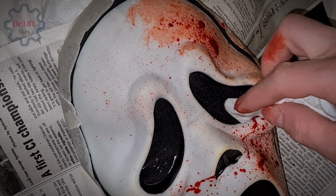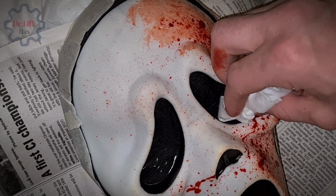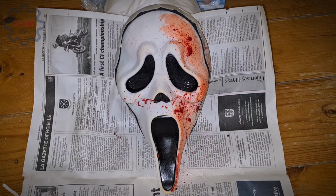If you got any paint on the eye mesh, just wipe it off with a wet wipe as I had to here. I will be replacing the eye mesh with a darker material, so I'm not too worried about having paint on there. Now that I'm happy with my result, I'm going to leave it to dry for a few hours. Once it's dry, I'll take off the tape.